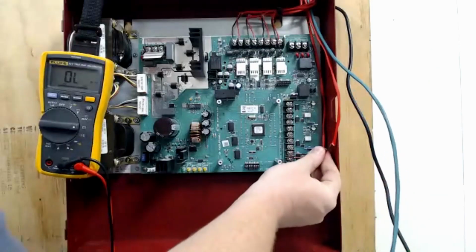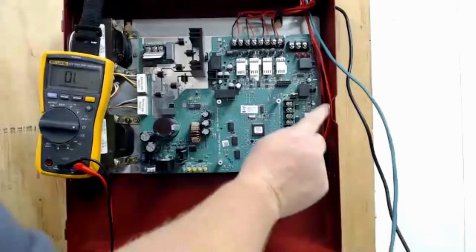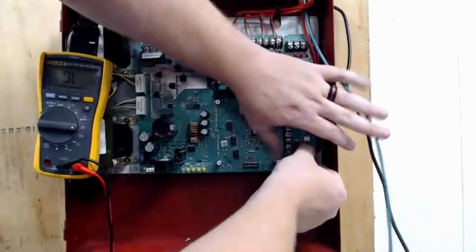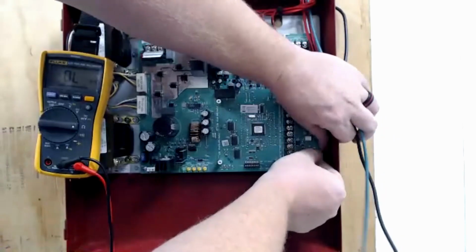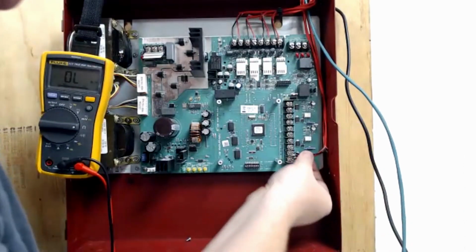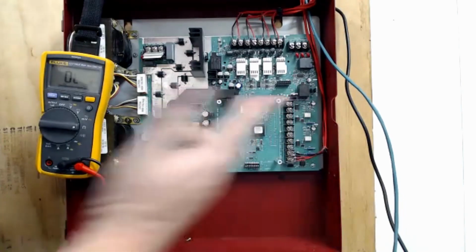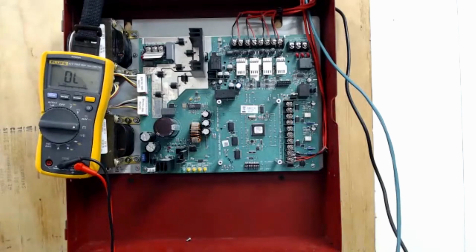A lot of control panels do not have terminals built into them for a sync input, but they do have sync output on their NAC circuits. Most of them these days, not all of them. So again, you see I've got the 2 black legs under the same screw, the 2 red legs under the same screw, sync negative, sync positive. So that's all it takes to wire up a sync circuit.